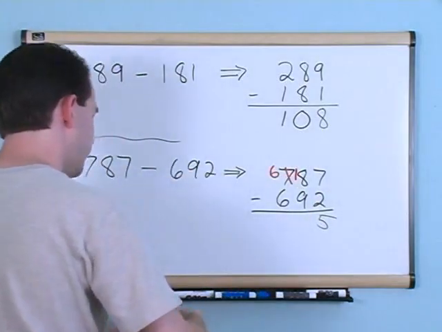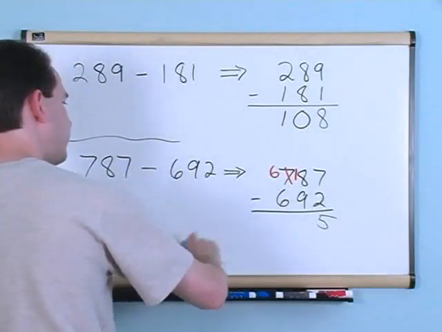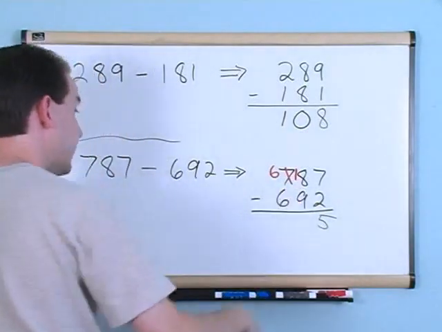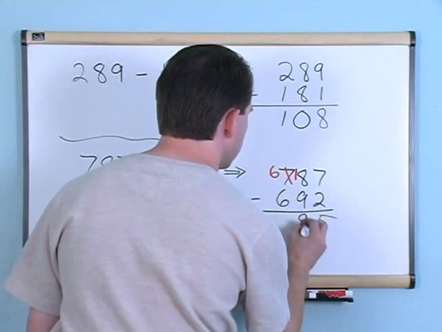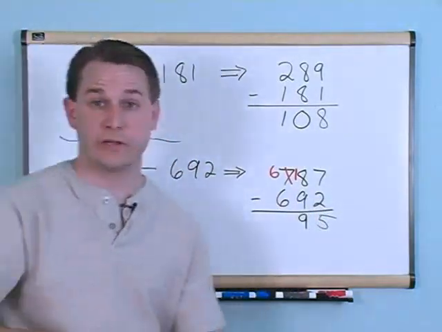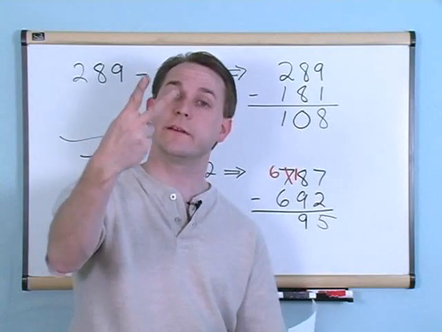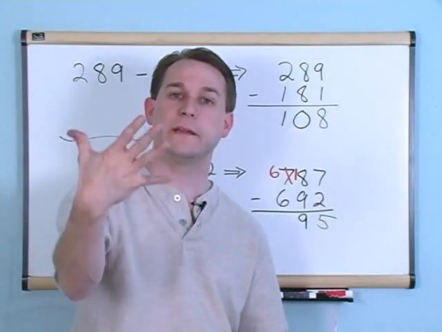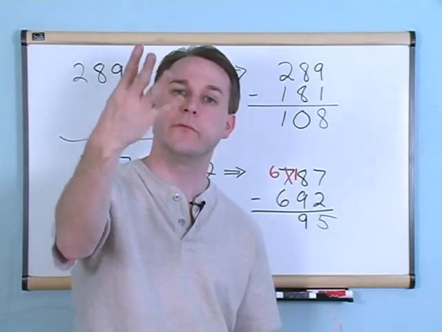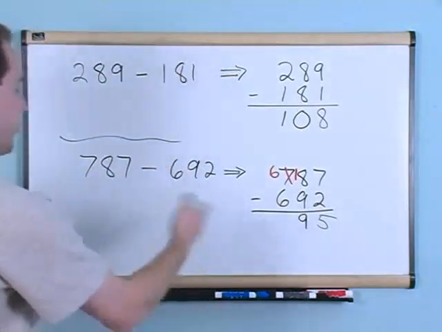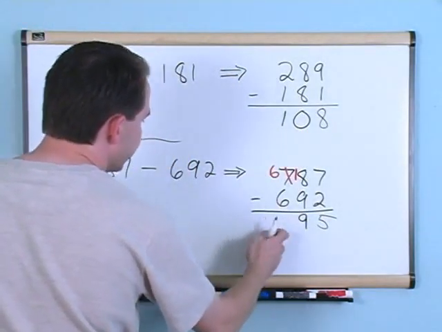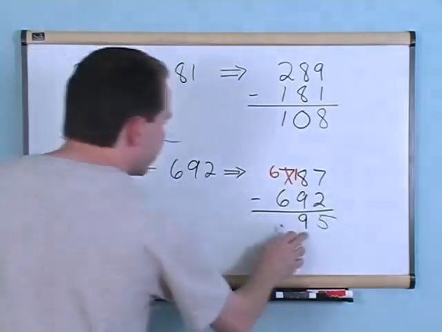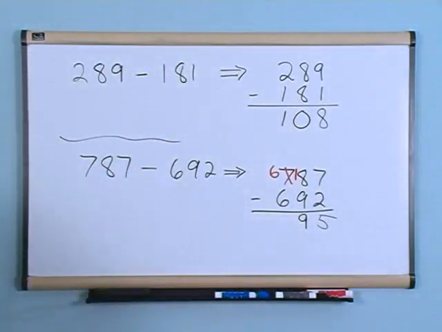So now, when we go back, 18 minus 9 is going to give you 9. And to convince yourself of that, you can start at 18 and subtract 9. 17, 16, 15, 14, 13, 12, 11, 10, 9. And that gives you 9. And then 6 minus 6 is going to give you 0. And anytime you have a leading 0, you can just not even write it down. So the answer is 95. Okay? The answer is 95.